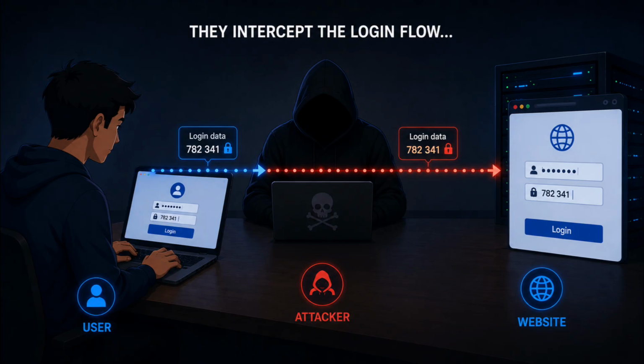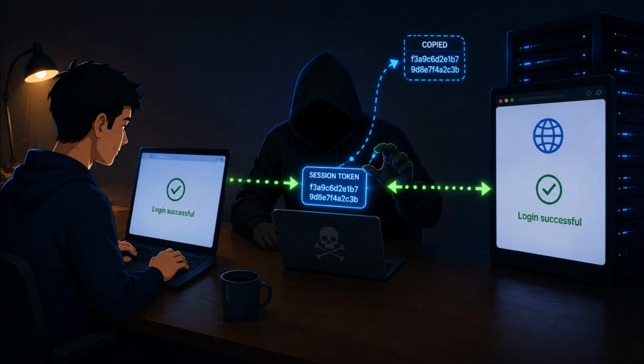This is what the proxy actually does. Consider this image. Your login data leaves your laptop as the blue dotted line. It arrives at the attacker as the red dotted line. He keeps a copy and forwards it to the website. You log in successfully, he logs in successfully. Nobody told the website that there were two of you. Both screens say login successful. Only one of you planned this.